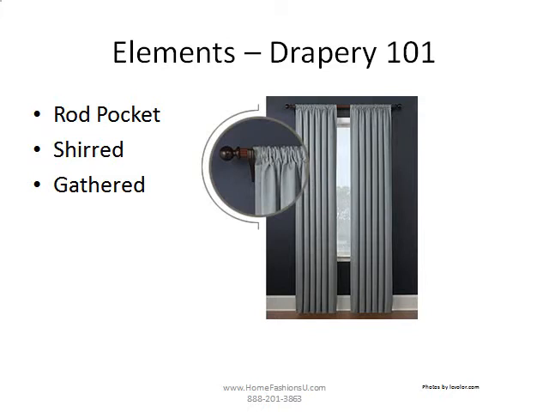The simplest type of treatment to create is a rod pocket treatment. This is where a pocket is sewn into the top of the rod, and it can be shirred or gathered onto either a plain or a decorative rod. You may choose to add a header to the top that would extend above the pocket to create a little interest at the top of the treatment, but that's entirely up to you.